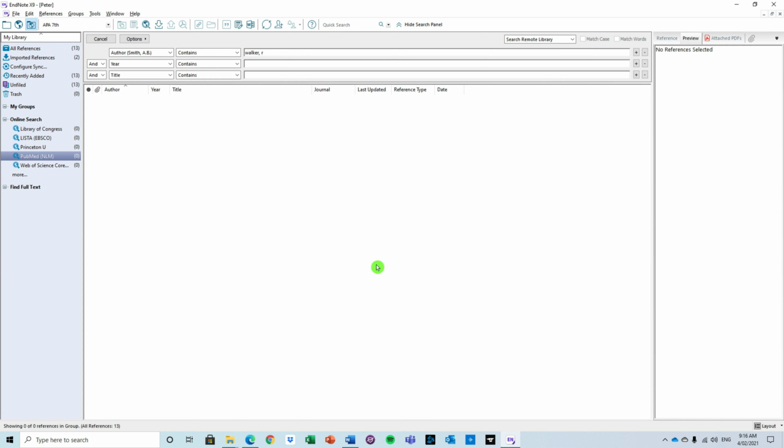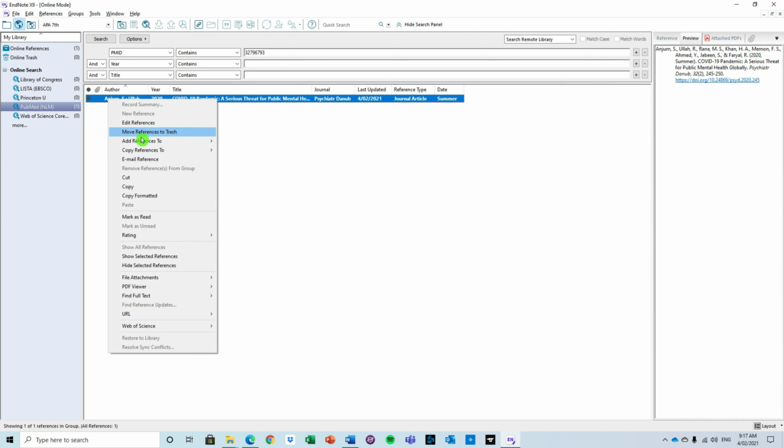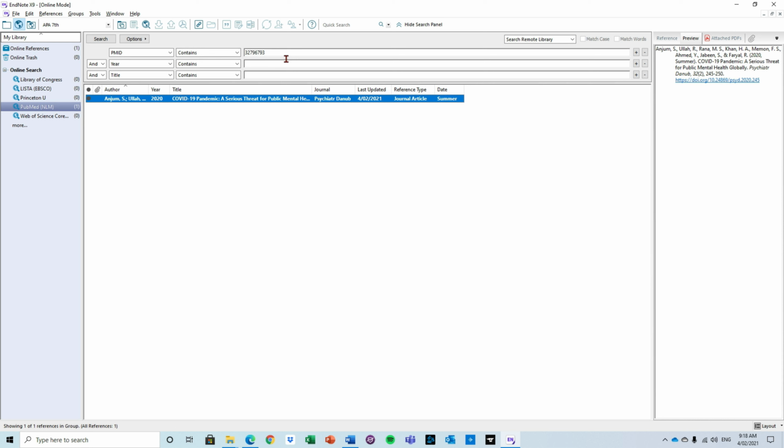Because it's PubMed, it's got something called a PMID, or you may have the DOI. So if someone's told me a specific one to look for, I can come here to PubMed, select PMID, and put in the number that I'm searching for. It's telling me that it's found one there. And in just a moment, here is the one that I want. So I can now choose to add that to my online reference by right clicking, and I can do copy reference to, and I can come down to peter.enl. So if I had 10 different libraries, it'll show all my libraries and I can put it in the appropriate one. I've only got the one, so I can do that.